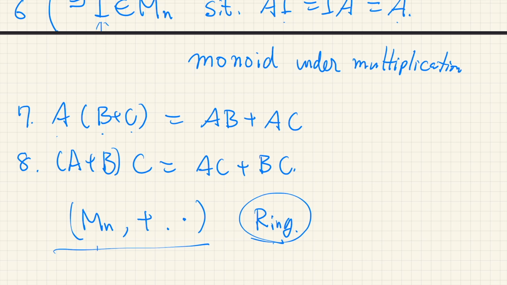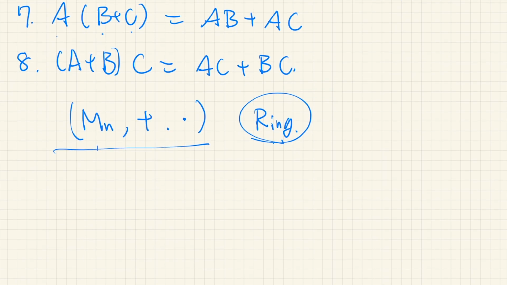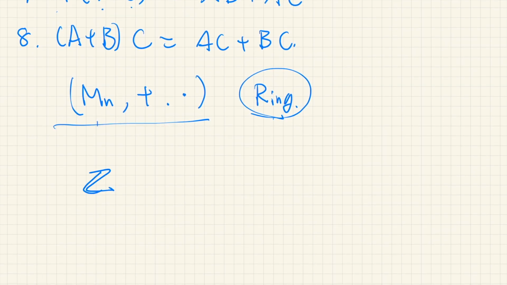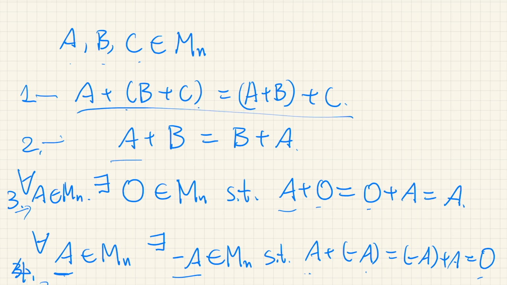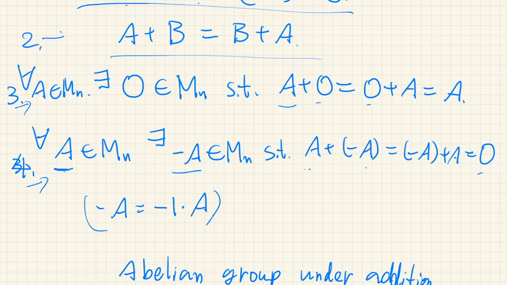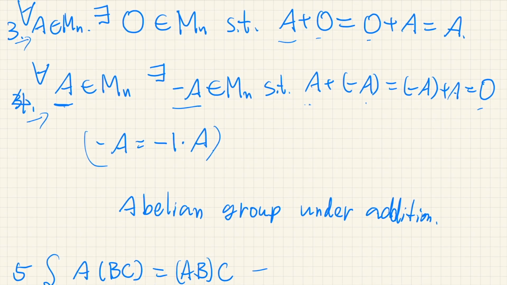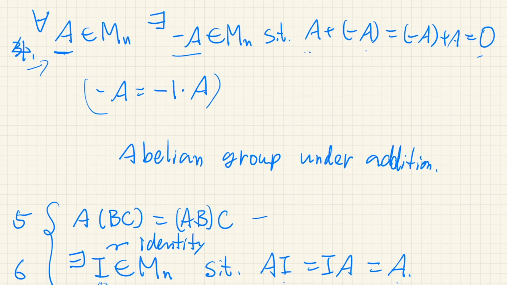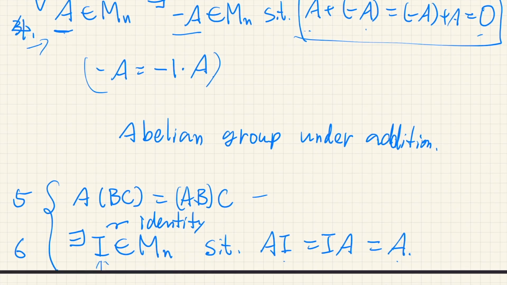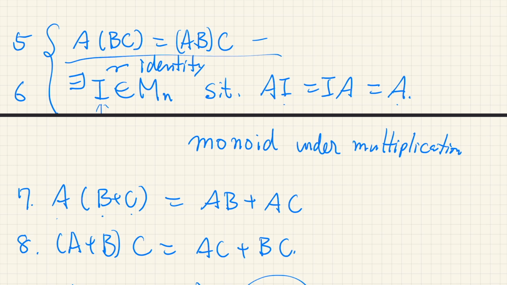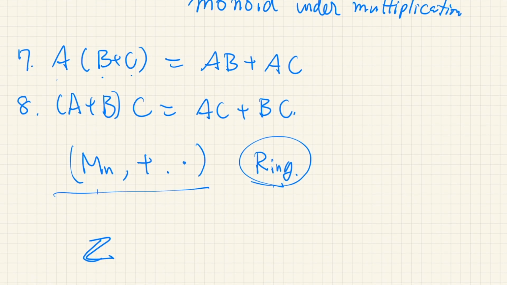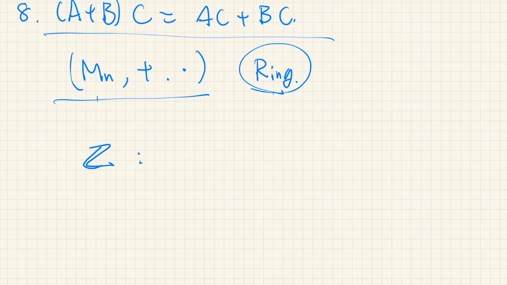In mathematics, we find many such structures other than square matrices. Of course, you know the set of integers satisfies all these properties, right? Addition of integers is associative and commutative, and there is an integer called zero, and for each integer there is a negative of that integer, which satisfies this property. So the set of integers is an abelian group under addition, and integer multiplication is associative, and there is a special element, the integer one, such that this property holds. And integer multiplication and addition satisfy these distributive laws. So the set of integers is also a ring.